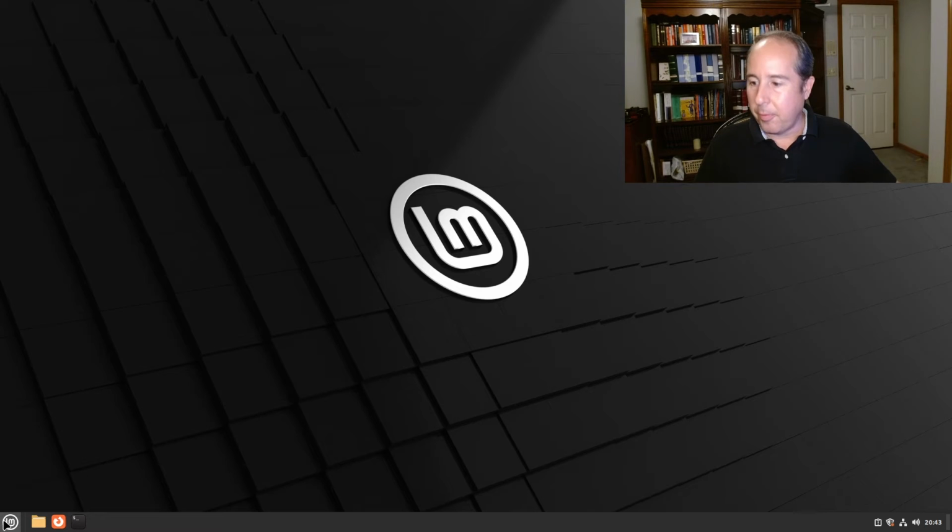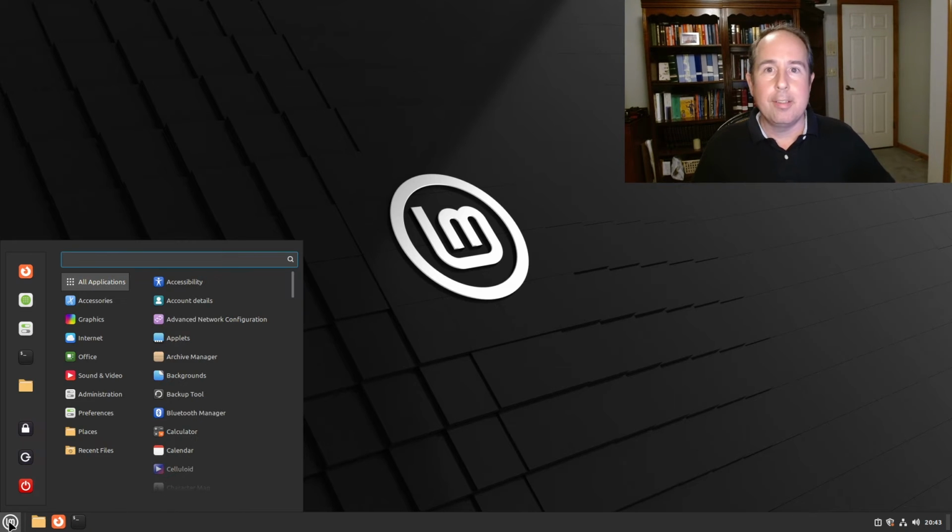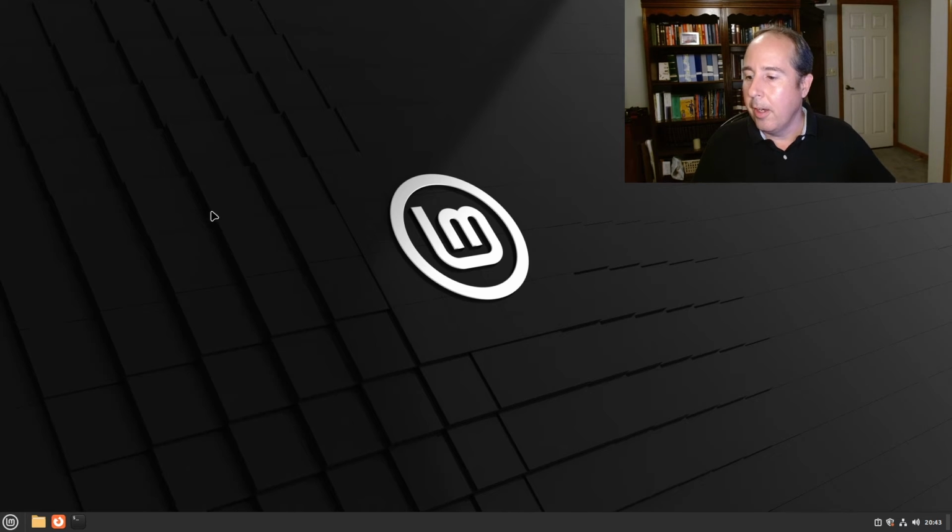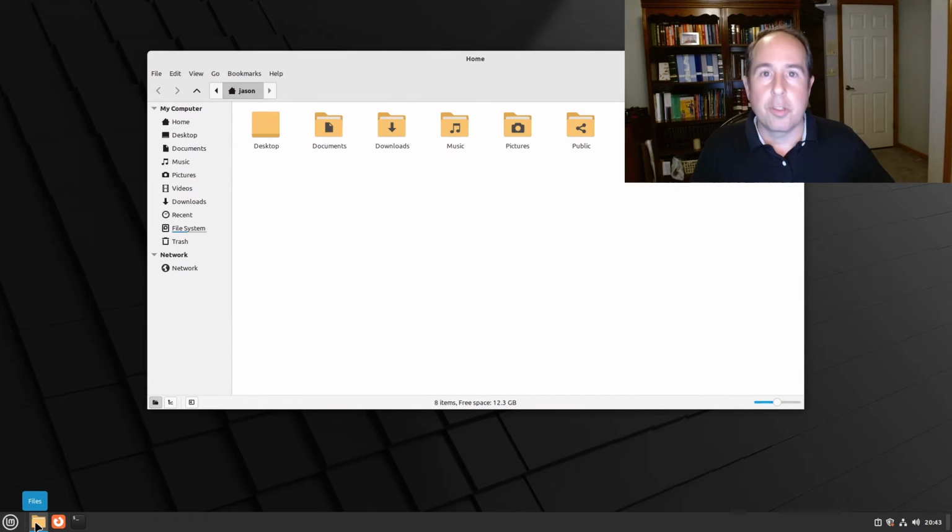And then here in the far left corner we have a button where if we click it, it acts similar to what the Start menu in Windows does, and it gives you a way to find and access all of your utilities, tools, and programs that are on the computer. And then here we've got the files, which is similar to the Windows File Explorer. And actually it looks really similar.